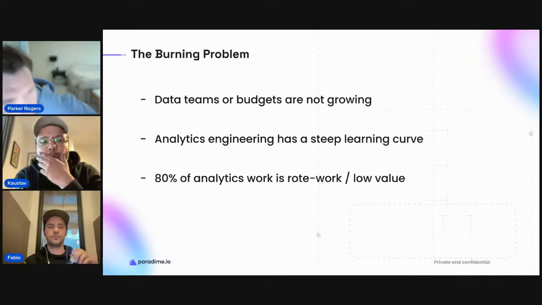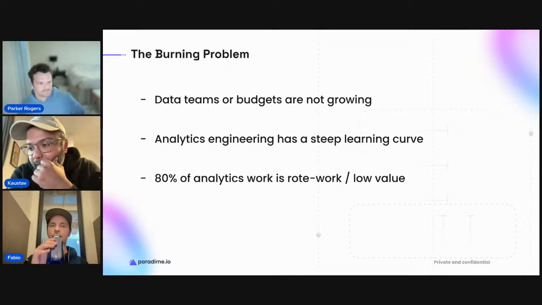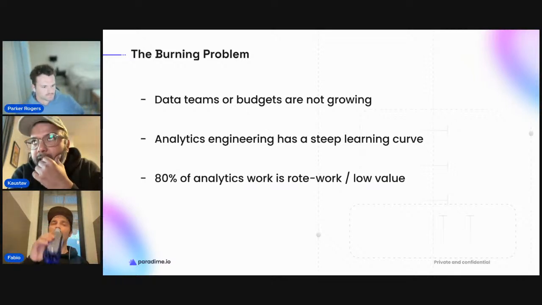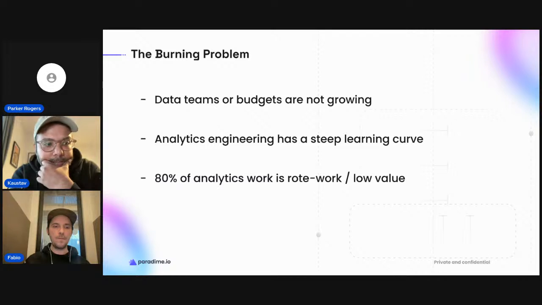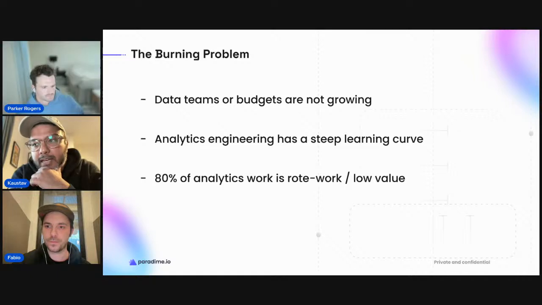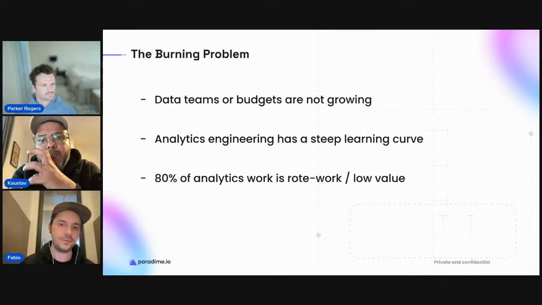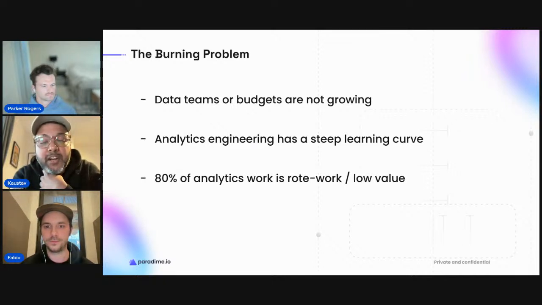So what's the burning problem? When we started really thinking about it, one of the key observations was that data team budgets are not growing, because teams are typically run fairly lean, but the data work is still increasing. It is not going down.